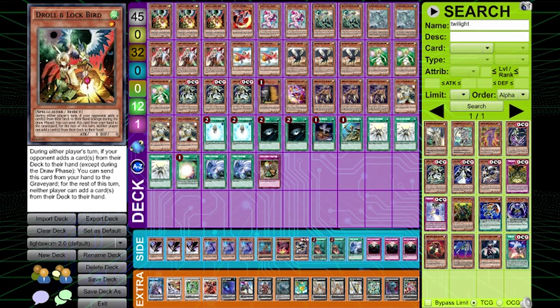I run 3 Droll and Lockbird. I run this over Ghost Ash for 2 reasons. One, I'm too poor to own Ghost Ash, and 2, in my eyes, I think it is a lot better than Ghost Ash because of the Tricksters. Just negating one card that searches from Tricksters isn't really the best thing because they'll just change to hand summoning and then completely go off still. While if you use Droll and Lock, it just completely stops them.